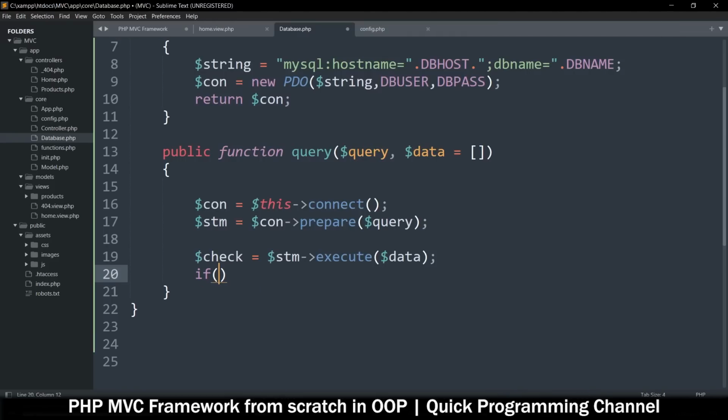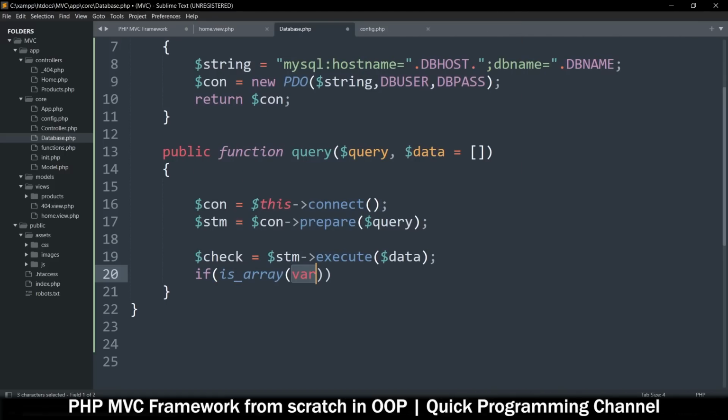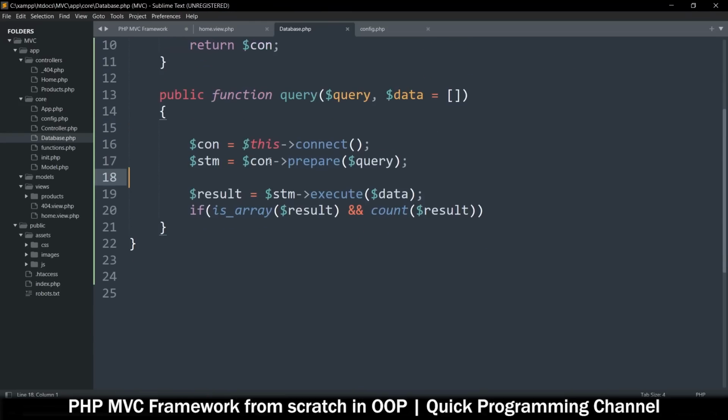And then we'll just check if the result is an array, and at the same time this count of check. Actually, instead of check, maybe we can just call this result. It's easier to remember, I guess. Okay, so this just shows us there's a result there.